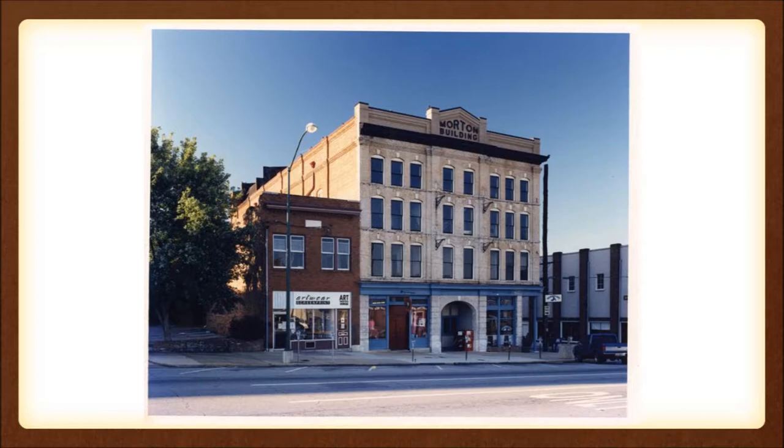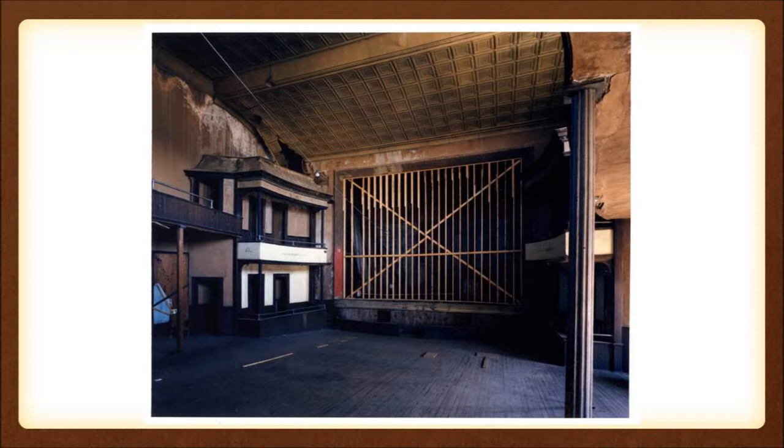Around 1954, a small fire breaks out in the projection booth. Local lore believes it gutted the theater, but actually it was nothing more than a few coats of paint and a really good cleaning job would have taken care of. However, that was the first time a fire marshal had ever stepped foot inside. Walking around those 700 seats all packed in nice and tight, he let the family know they'd either have to put in some kind of fire exit or close the theater down. They thought about it and eventually did exactly what the fire marshal said — they shut the theater down and chained the doors up.